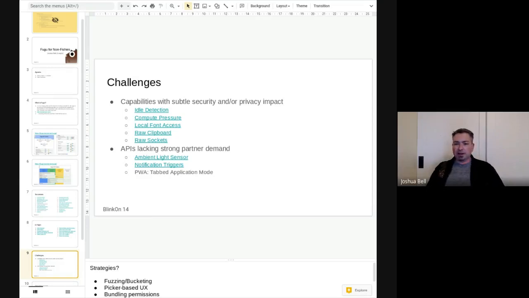And I will mention that despite some APIs seeming like great ideas, it can often be challenging if we don't have incredibly enthusiastic partners helping us drive them forward through the Blink and web platform process. So definitely, as we're kicking off new API capability work, we're going to be asking Chromies, what partners do you have lined up that are ready to test this and to give feedback on the spec and implementation?